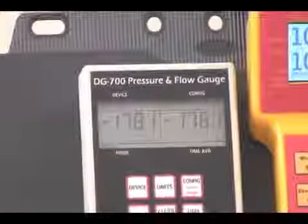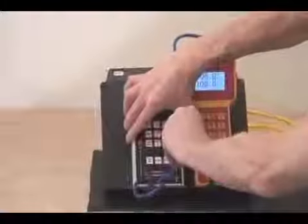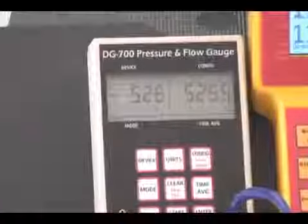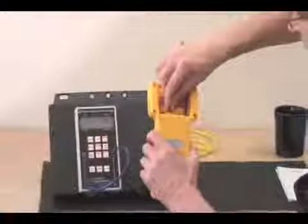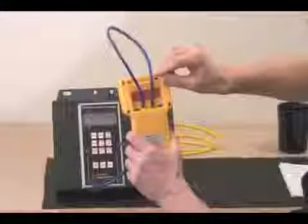If you want to go one step further than this, you can check to see that the positive is in alignment with the negative, and you simply do that by placing the tube from the positive or the input of one channel to the reference of the other, and we'll notice that the positive and negative are also in alignment. We can do exactly the same thing with this gauge, the only difference being that the connections are on the back. We can check negative to negative by just connecting those two ports together.